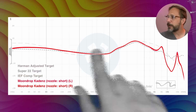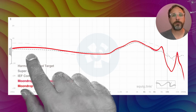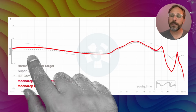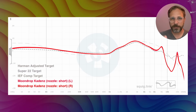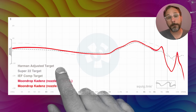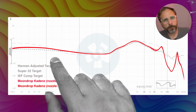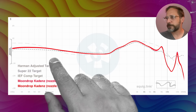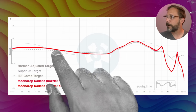half a dB maybe, and slightly lowered the low end from, let's say, 300 hertz down by, again, half a dB. Now half a dB is not that much, but in combination, especially with how wideband a change that is, it actually makes a pretty noticeable difference. And in my ear, it makes the Kadenz sound just overall more of a midrangey tune sound signature versus the KATO. Now it does still have a fairly warm low end.